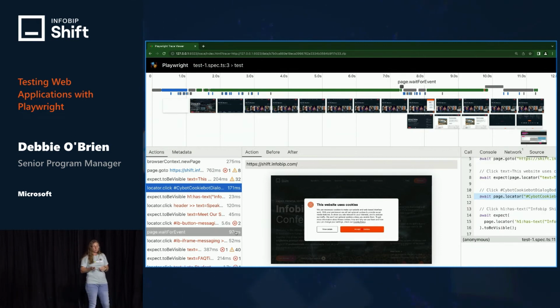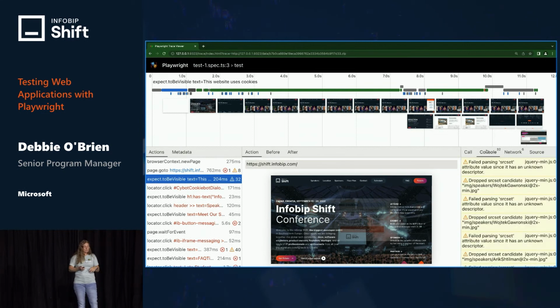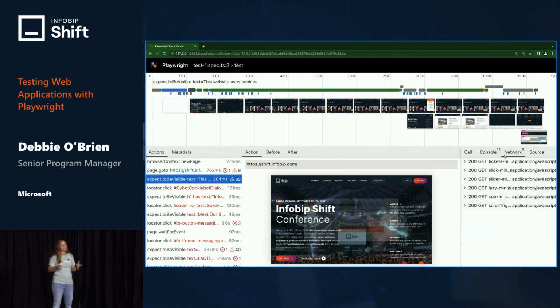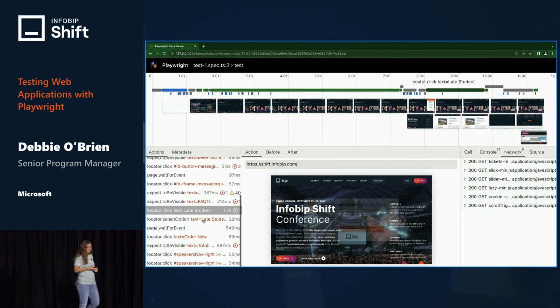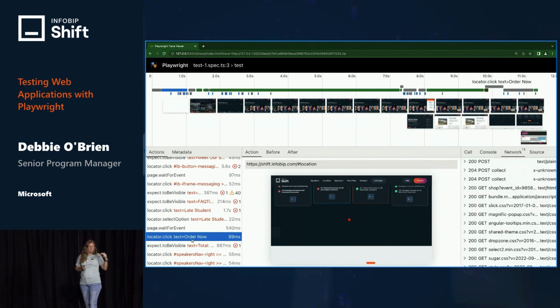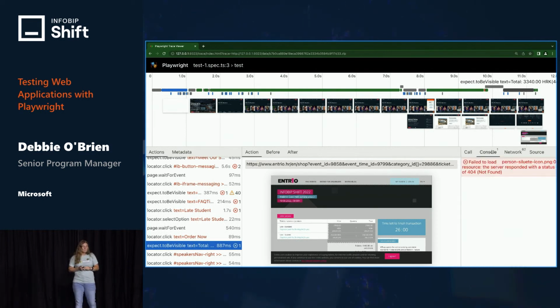You can see the console, the network, and the source. And we can go through every single one of these. Every time there's a little error, you can see there's a little icon there of an error, right? That's because there's some things going on in the console that maybe we want to fix or not. That's up to the developers. You can see what was coming back from the network. And again, go through every single one of these to see what's going on in our test.